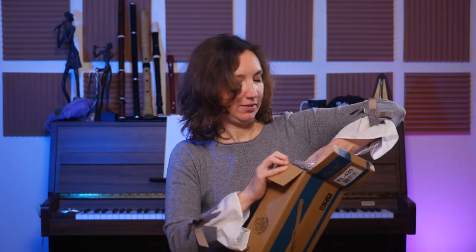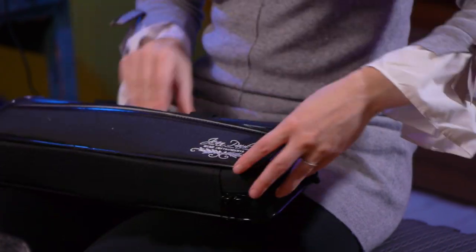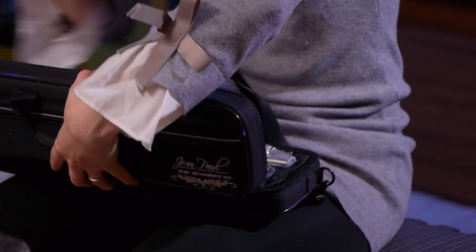So I know it's silver plated and it has an offset G. I'm gonna get it. Okay, there's a pretty nice case here. That's a little cloth. Another cloth, that one's probably for the outside. Here you have fingerings, how to put it together, how to clean it. That's pretty good. Okay. And gloves. That's for marching band, I assume, or something like that. Okay. And here you probably have a rub to clean it or something. So it's all packaged.